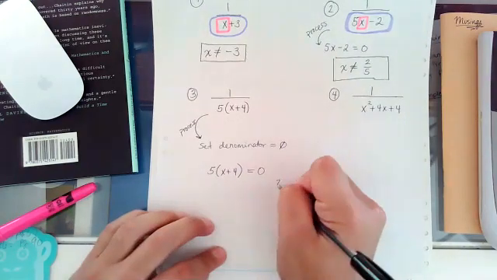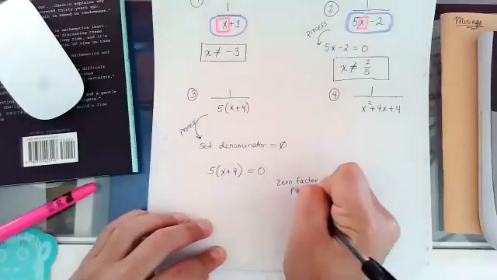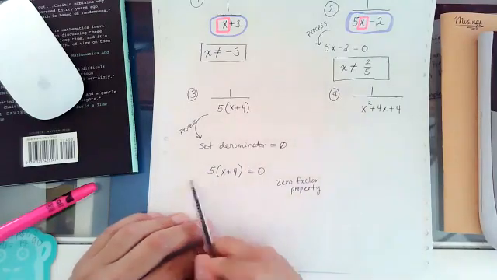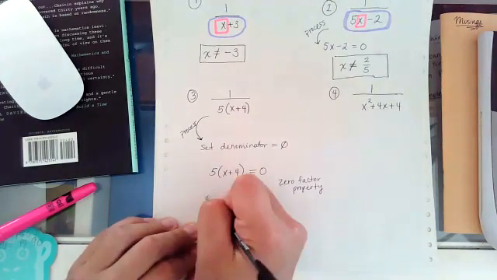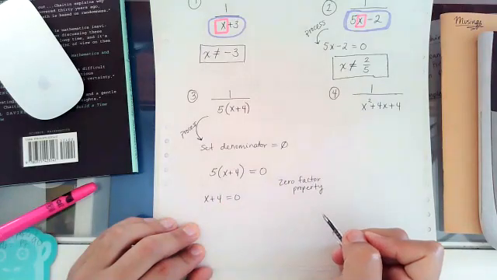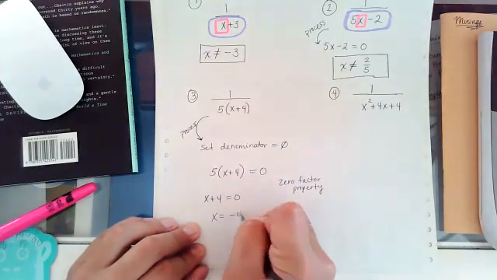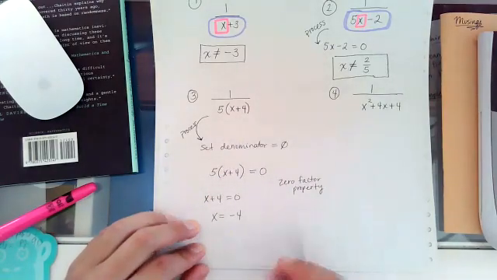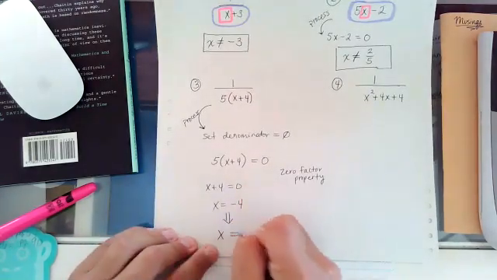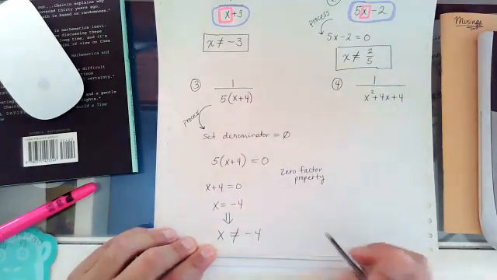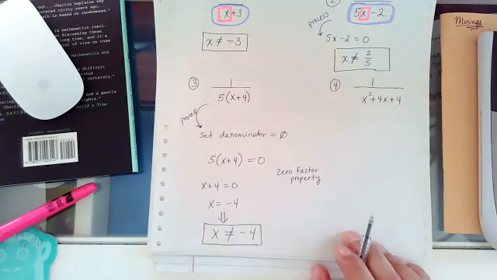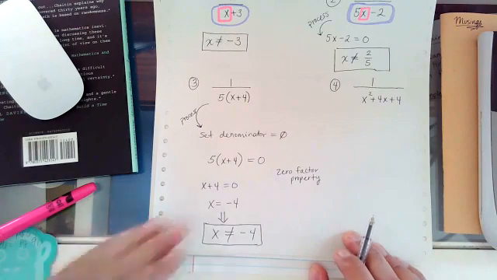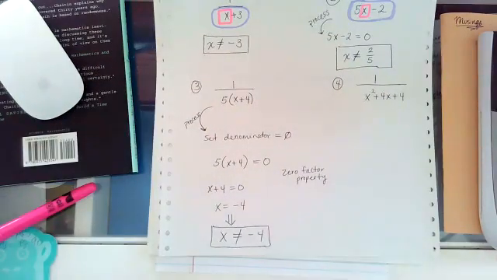So you could use the zero factor property here to say that either 5 is equal to 0, which we know is not true, 5 is equal to 5, or x plus 4 is equal to 0. So then that means that x must be equal to -4 in order to get a 0 in the denominator, which means that x should not be -4 for this particular problem, because then we would end up dividing by 0 and breaking the cardinal law of mathematics. Does anybody have any questions about this one, or just general questions or comments?